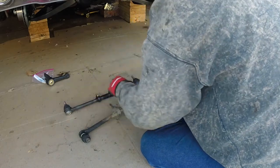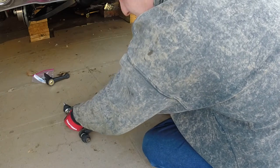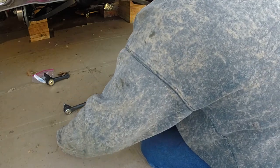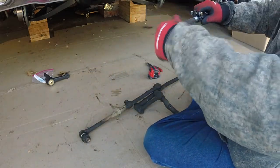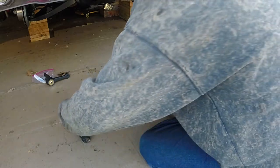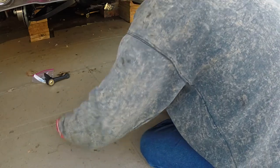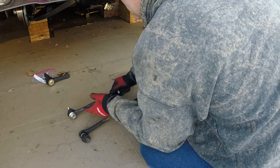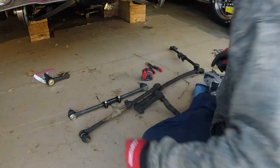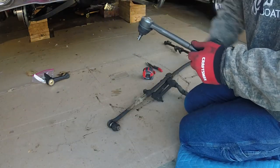Start it on its side here to see where I'm at, center to center. I'm at 18 and 7/8, no, 17 7/8. Need to be roughly 18 1/4. Twist that one, untwist that one. 18 1/8. 18 and a quarter seems to be where it needs to be. Okay, next step, since I'm getting close, I'm going to start snugging those up. That way they don't move around so freely, and then I can tweak my tie rods.